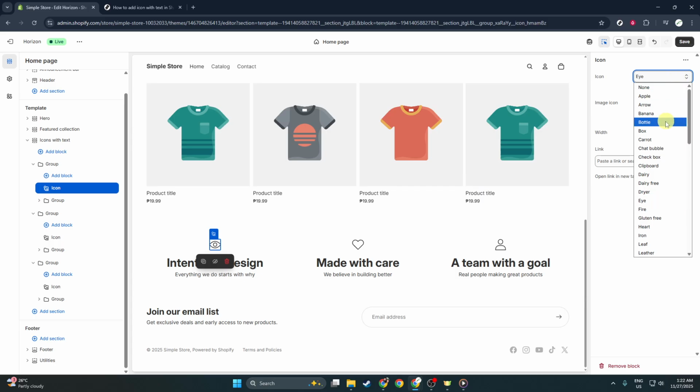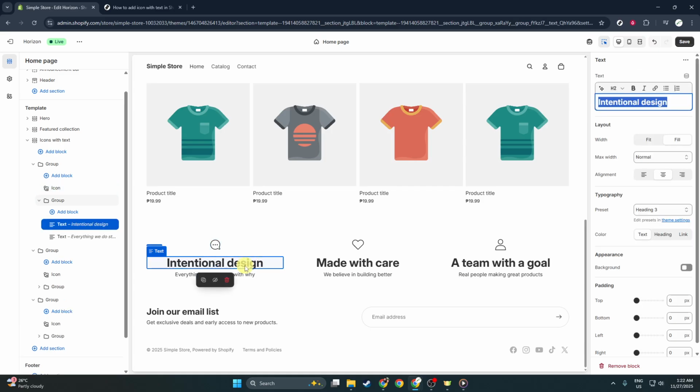Open the section settings to configure the layout. Choose how many icons you want per row, adjust spacing, and align the content for readability. Then, edit each block. For the icon, you can upload a simple high-contrast graphic or pick from any options your theme provides. Clean SVG or PNG files with transparent backgrounds usually look best. Keep colors consistent with your brand palette for a cohesive look.